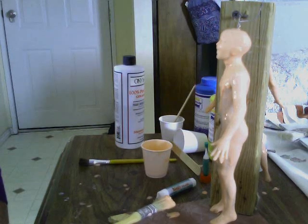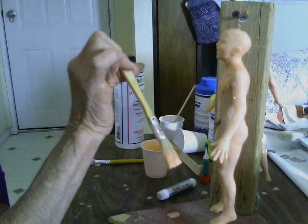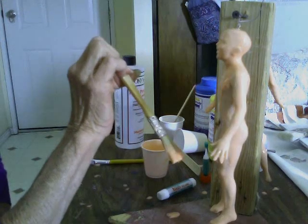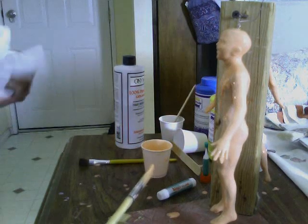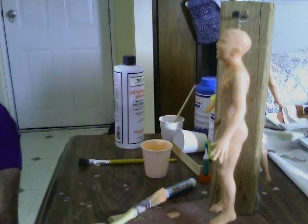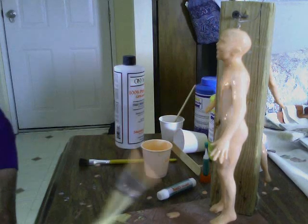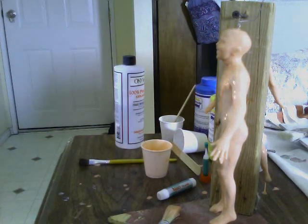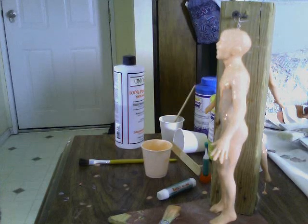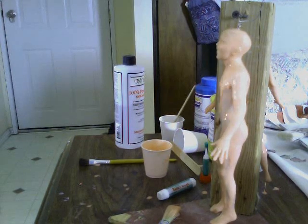I'm going to let it sit and also let it set up on my brush. The nice thing about silicone is it doesn't stick to anything. It's dripping all over the table, and even if it gets on your clothes or the carpet, don't touch it — don't try to clean it up while it's still wet. Just let it set up and then pick it up. If it drops on the carpet, it'll give you a perfect mold of your carpet. If it gets on your clothes, same thing — don't touch it. If you let it sit and do its thing, a couple hours later you can just pull it right up.